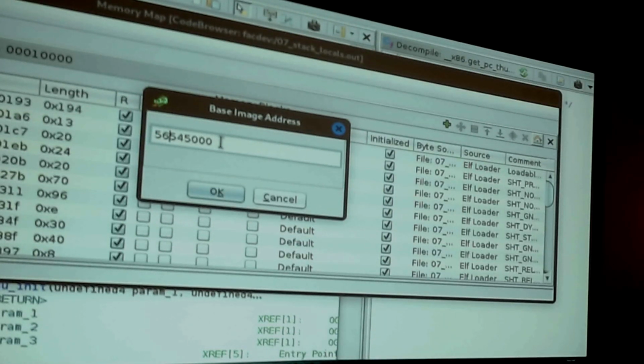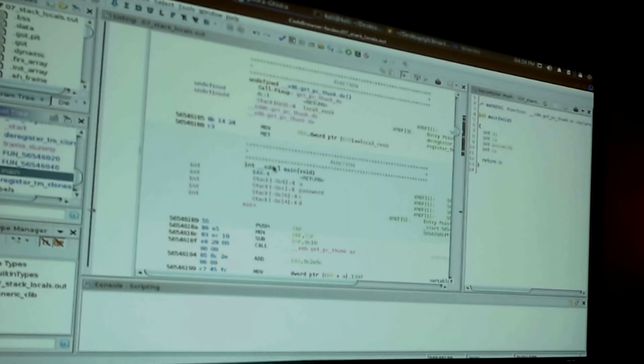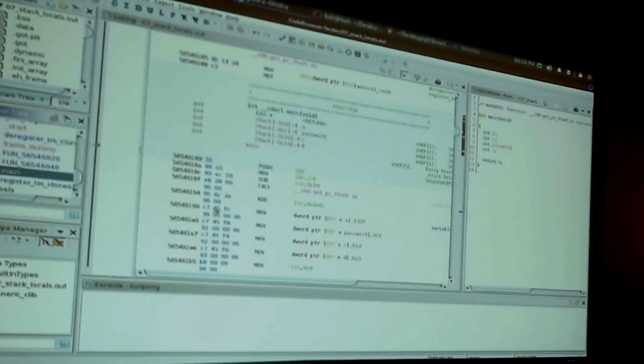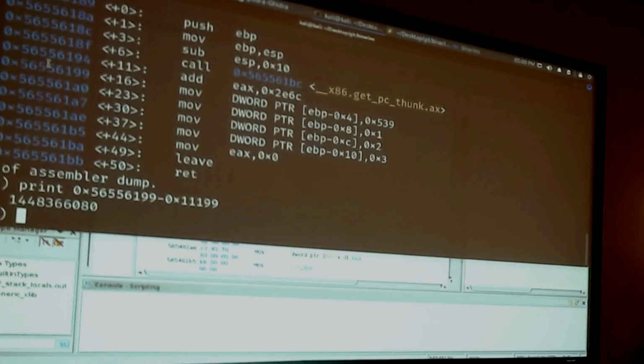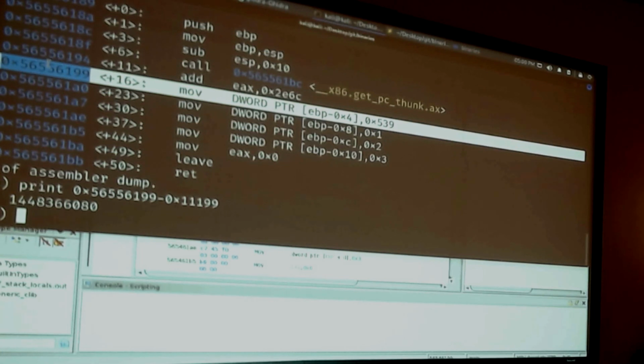I think this is going to jump it too far ahead. I don't think this is the real image base. And if I go find my main function again, does it actually match? No, our numbers are off. Okay, we'll circle back to this.